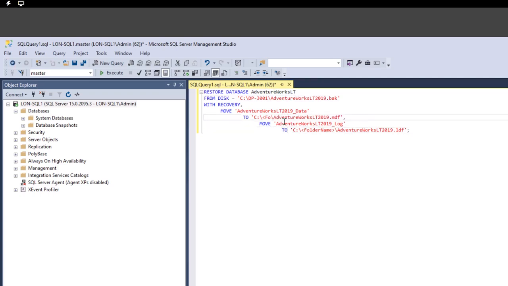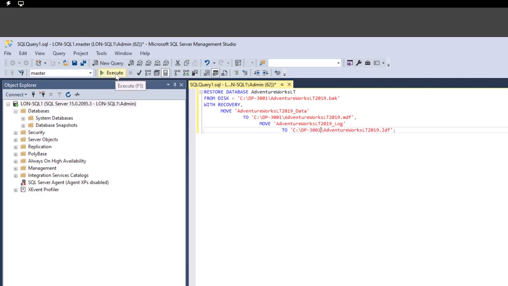All right, continue, DP-3001, one more. So as we have seen before, a database requires two different files. So we have the MDF file and then the LDF file. The MDF is for the data file, and the LDF file is the log file as mentioned previously.